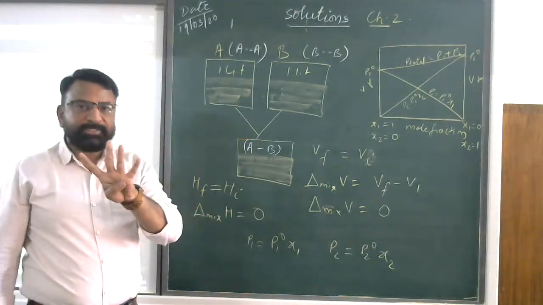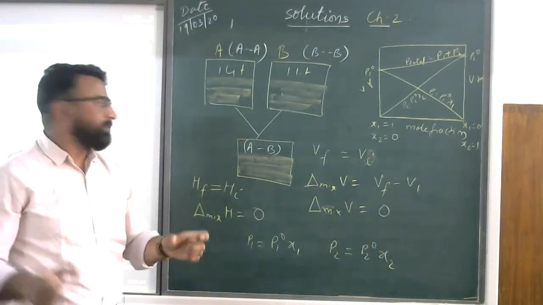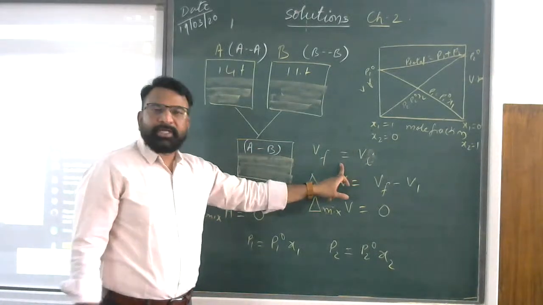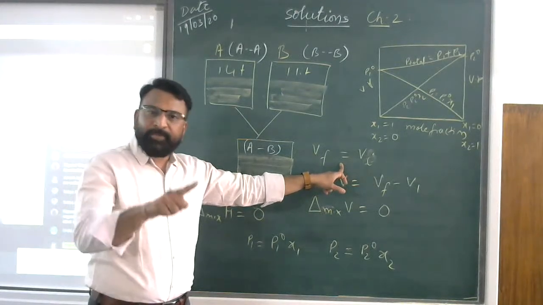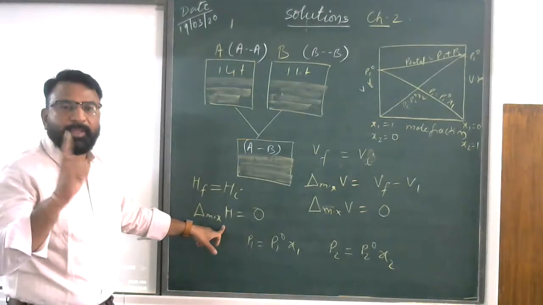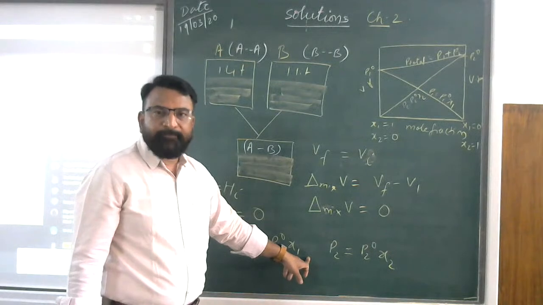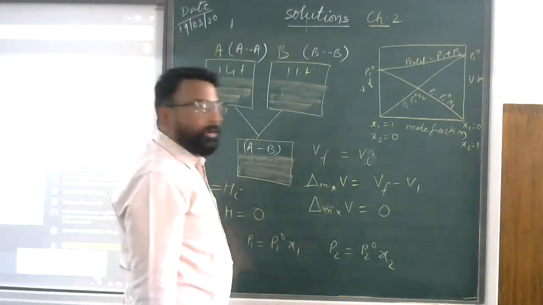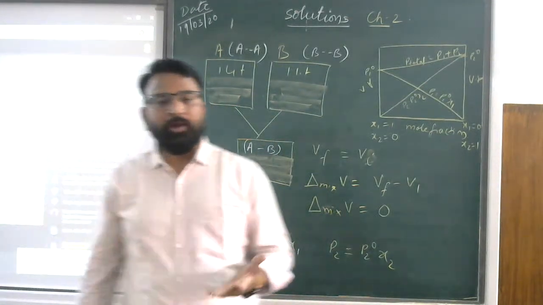So there are 4 conditions. I hope you understand. You can make a line at the center and divide into 2 parts. One is ideal and the second is non-ideal. The ideal is what? There is no change in the volume after mixing liquid 1 and liquid 2. There is no change in the enthalpy. I am talking only about ideal solutions. They obey Raoult's law, and the 4th thing, the interaction will be the same. So these are ideal solutions, and those which do not follow these are called non-ideal solutions. I hope all of you understood.